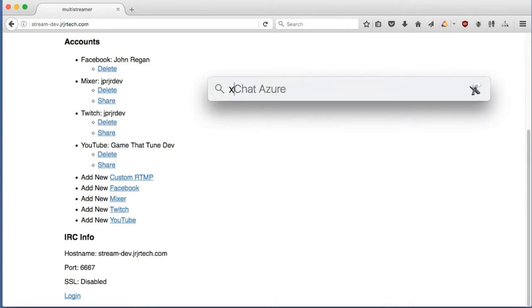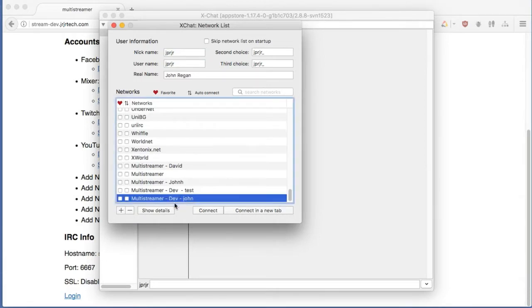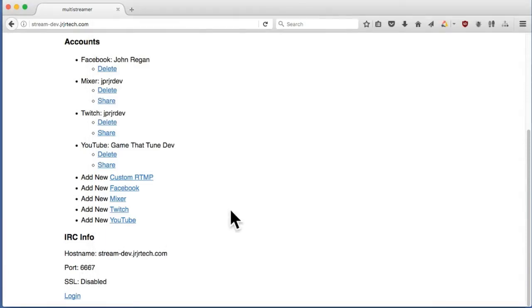So let me go ahead and pull up an IRC client. Basically this is going to depend on your client. Things that are important are making sure your nickname is set to your username. Other fields related to your name, like real name, username, those don't really matter. Make sure you specify your hostname, port, and whether or not you need SSL based on whatever's on this page. It might say SSL enabled, it might have a different port number.